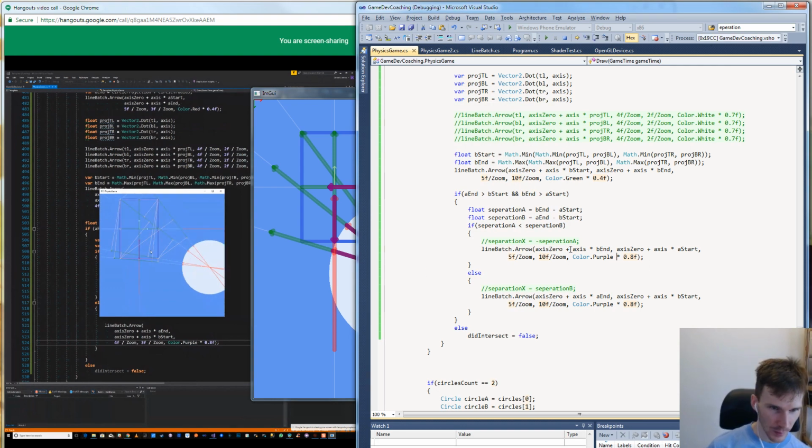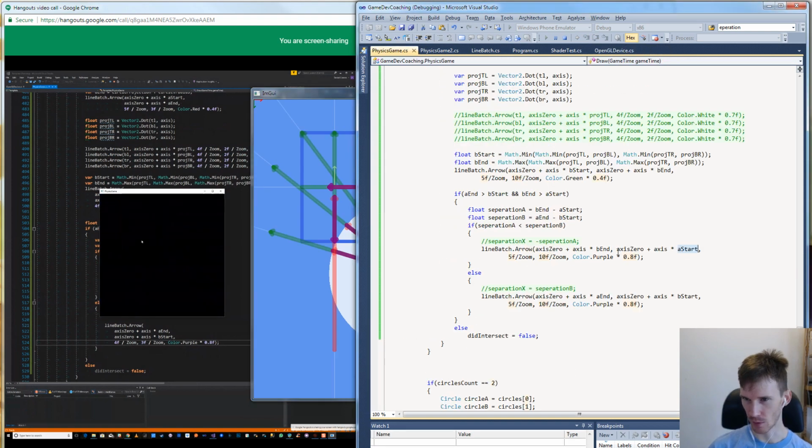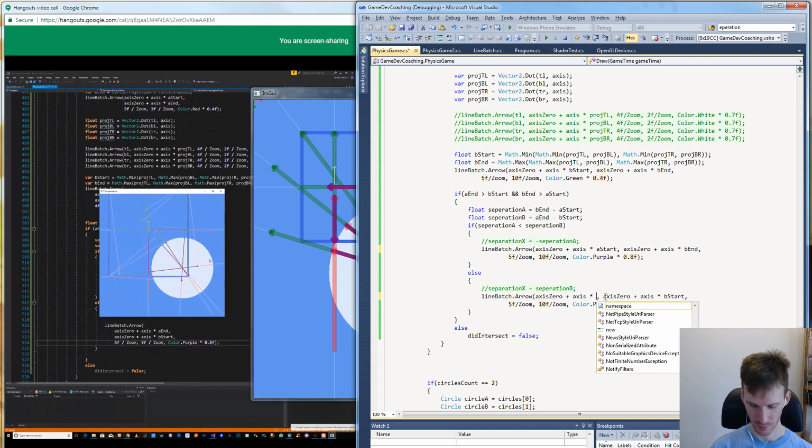I've got like this one. Well, that's because this is the intersection test, so only the axes that overlap are going to have this purple here. I'm just going to fix up the order here. A start to B end.